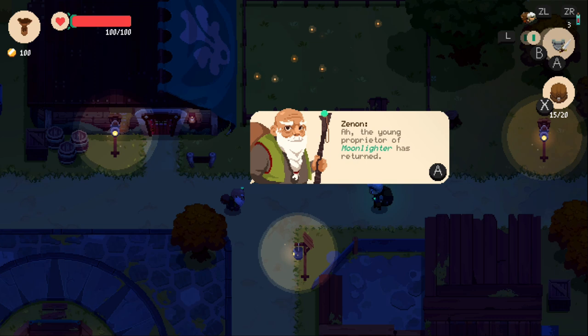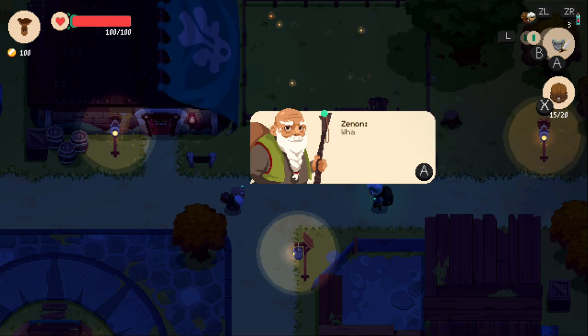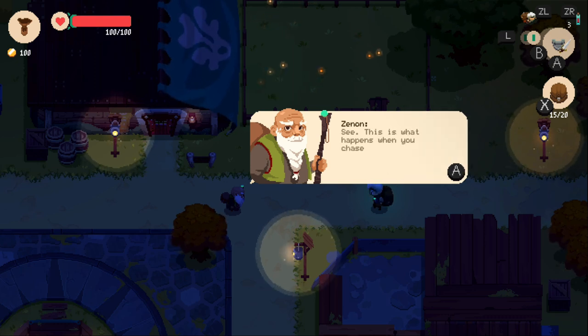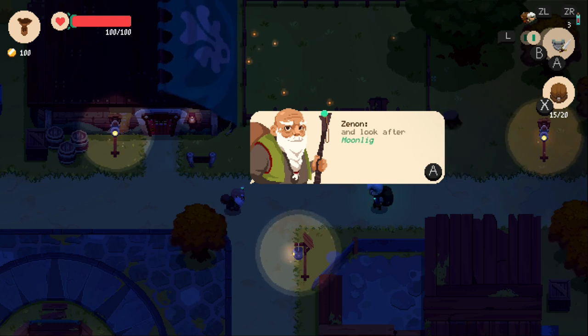Ah, the young proprietor of Moonlighter has returned. You look intact. Finally learned to use that pendant properly? It's about time, boy. What are you holding? Is that a chart of the dungeons? Where did you get this? You found old Pete? Dead? See, this is what happens when you chase what's behind that door. Leave it, Will. Just get the artifacts you need from the Golem Dungeon. And look after Moonlighter.